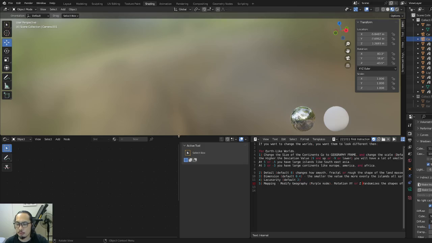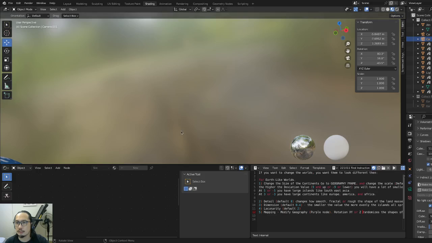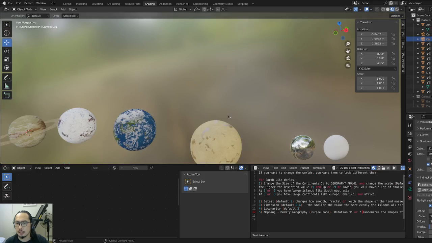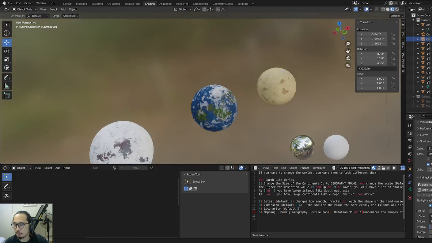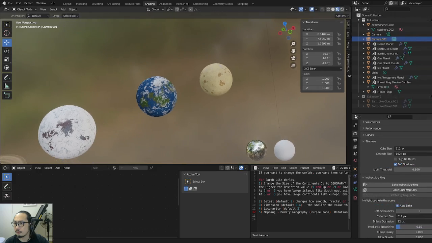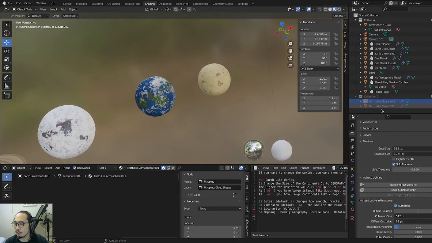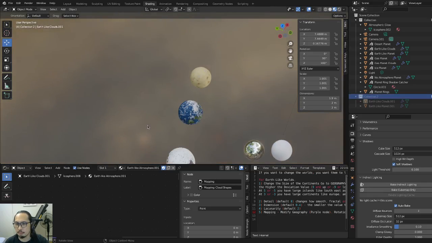Shading is where, okay, so here's a very good practice. What I did was I made a spare planet called collection 2, and we'll do that again. Let's make a spare planet.